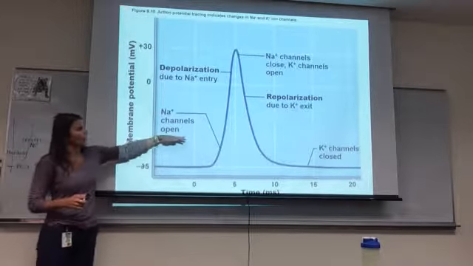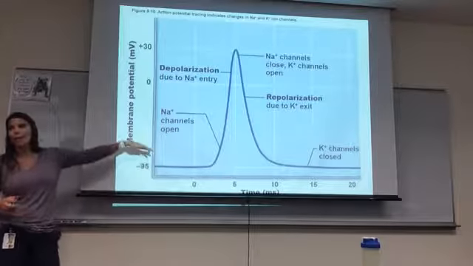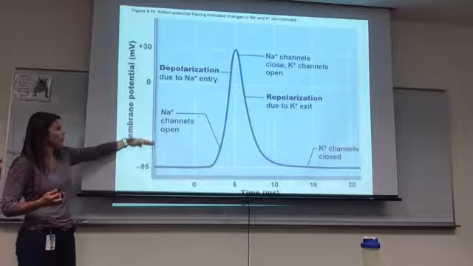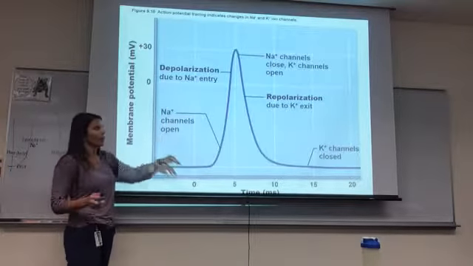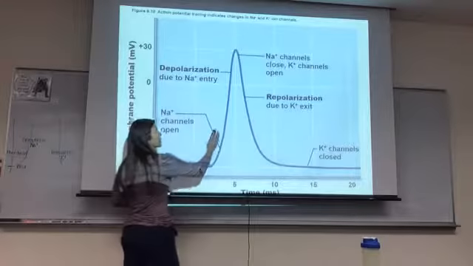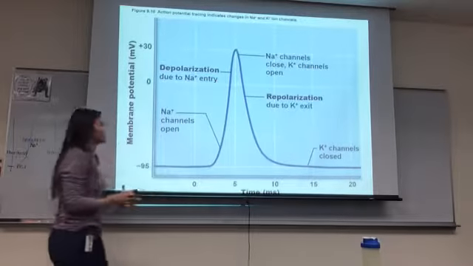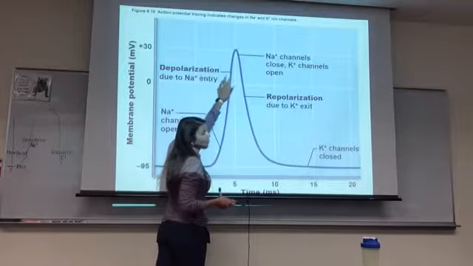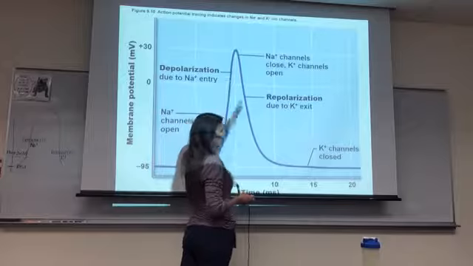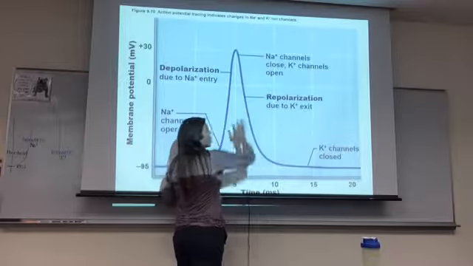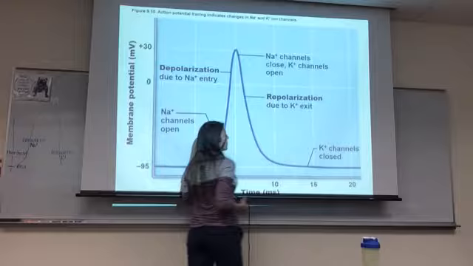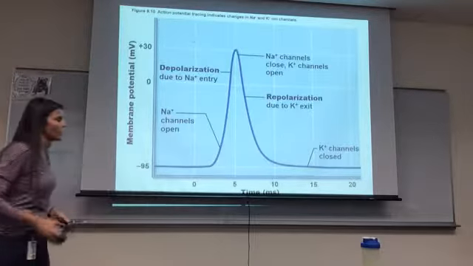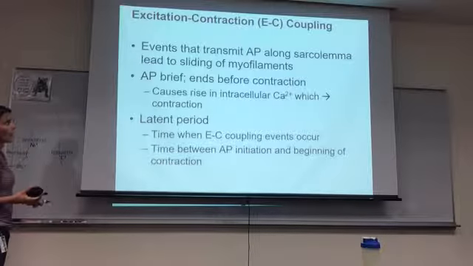There would be a threshold technically that was supposed to be here. Your threshold number is negative 55 millivolts. That's the textbook number. So when it goes from negative 95 to negative 55, that's when this all happens. Depolarization is when the muscle's contracting. You can see that it's associated with sodium. Here it hits its peak, which is around positive 30 millivolts, and then it starts to go back down to its resting potential. Repolarization, potassium is exiting. So it is what I drew right here. It just looks neater.